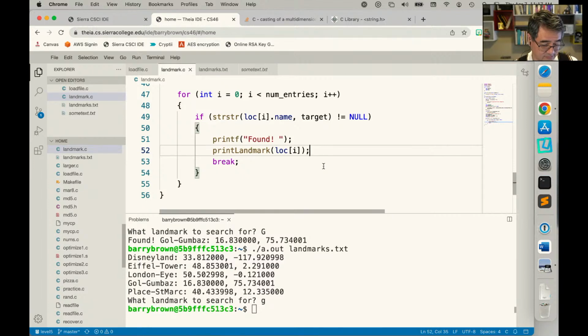And then that's it. It's pretty good. So where could we go from here? Here are some ideas. One would be, and this is what we're going to do probably next time, could we sort these structures so that they go in alphabetical order? Or could we sort them numerically so they go from, let's say, south to north, or north to south, or east to west, or west to east?